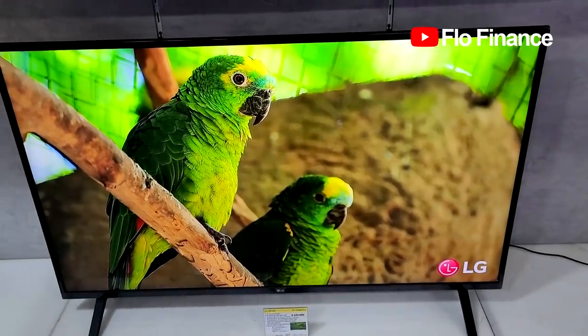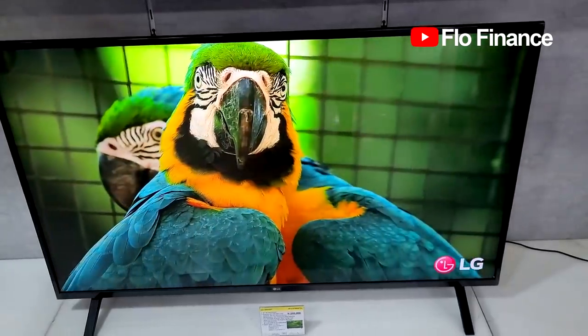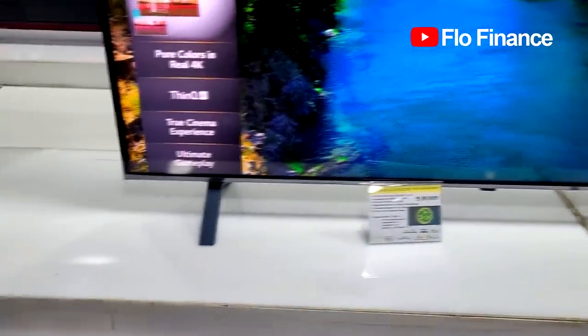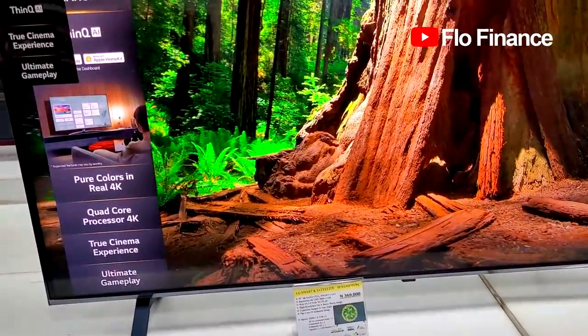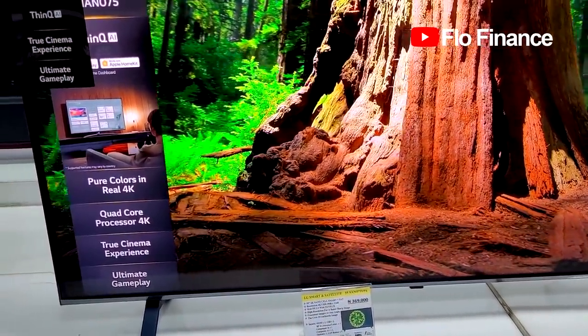Try HD smart. This one does not have Bluetooth. Okay. Yes, and you can do a screen share or screen mirroring. For this one, 55. So let me show you the other 55 where you can do this. This one, you can do your screen mirroring from your Wi-Fi, mobile, without Wi-Fi. Then it has two Bluetooth. One to phone, one to your sound system. Okay, that's good. So it's nano. Yes, nano.